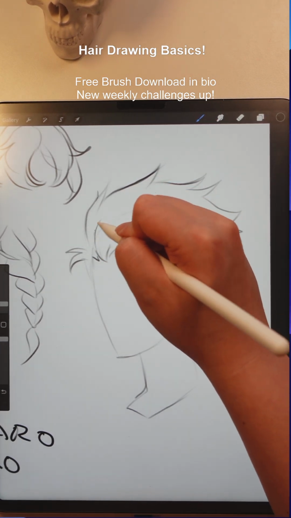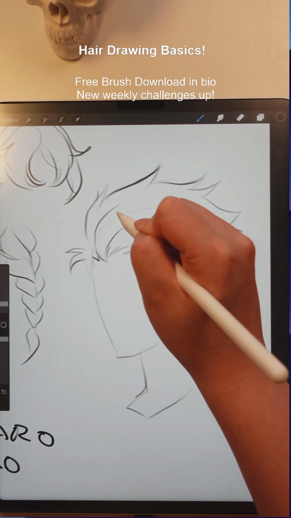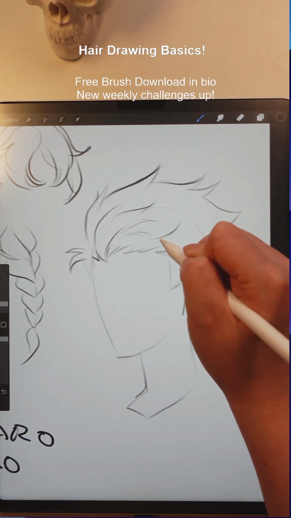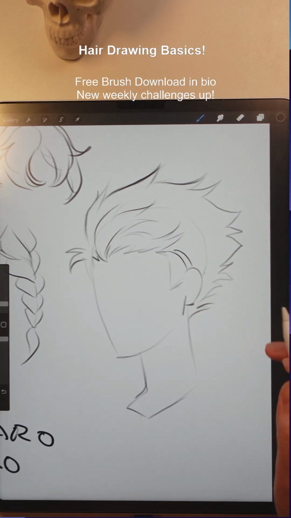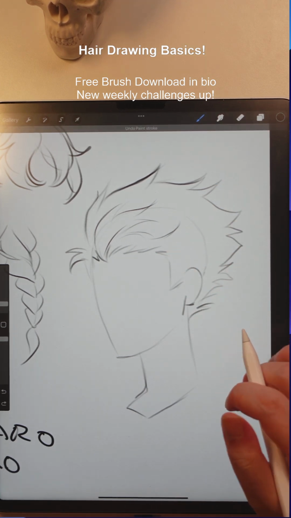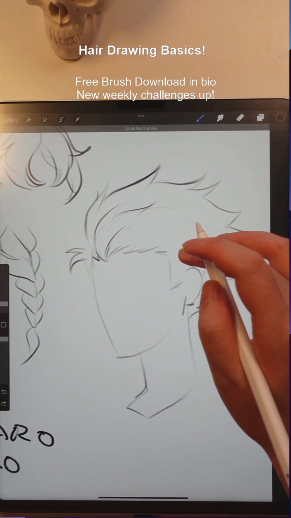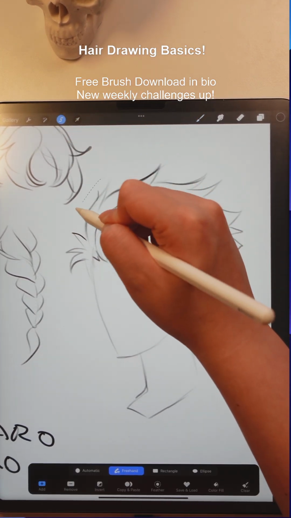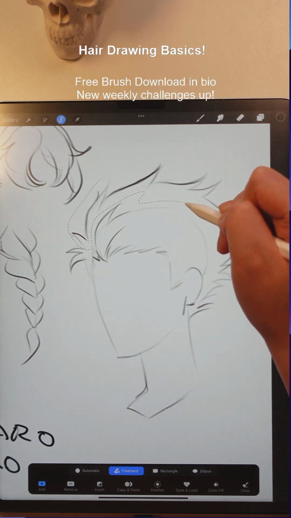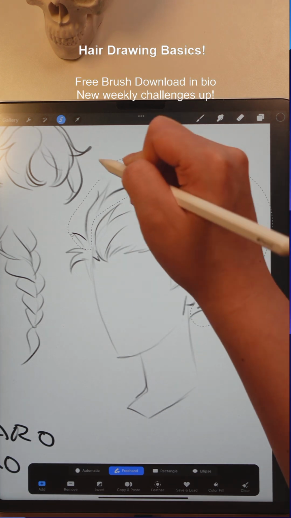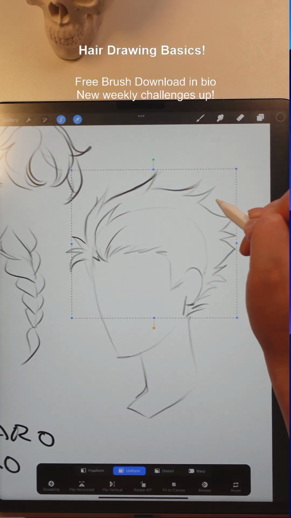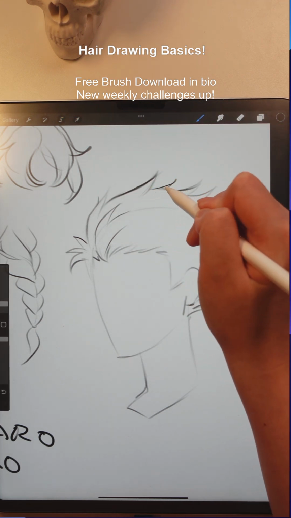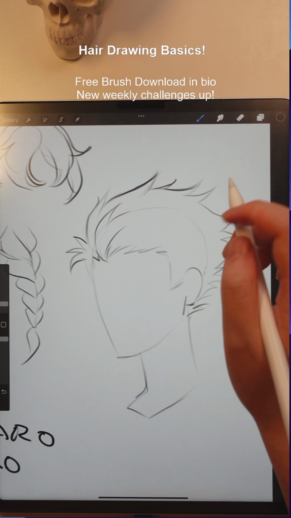You'll see that sometimes I will actually pull some of these hair strands and draw tinier spiky hair on the inside. Although the hair that you're drawing has longer hair than the reference. That's true, it does. Maybe I should shorten it a little bit and keep it closer to the reference. I tend to go outside of the reference sometimes, so I'll make it just a bit smaller. There we go. That's a little bit more like him, I think. The S curves are shorter too. Yes, they are.